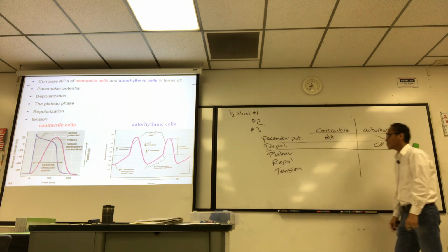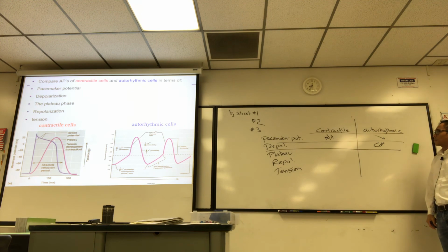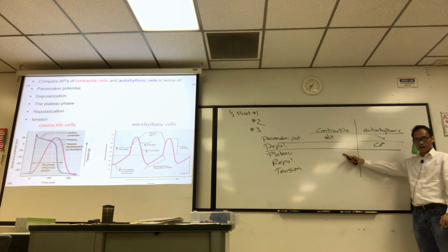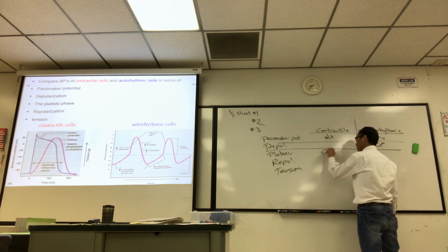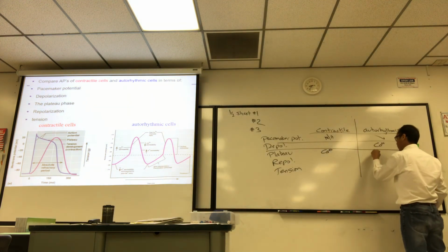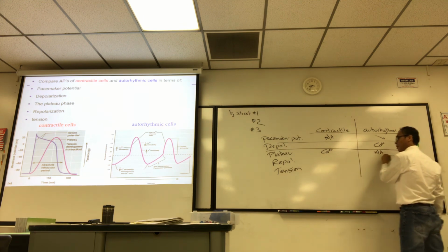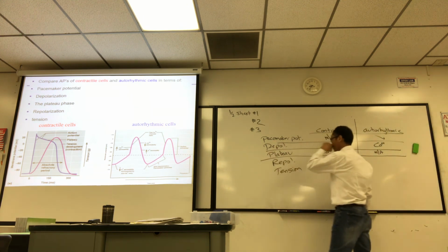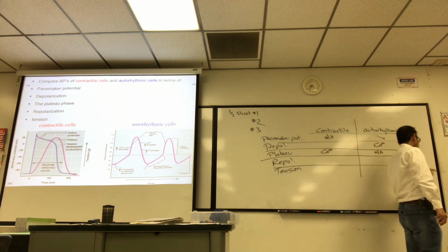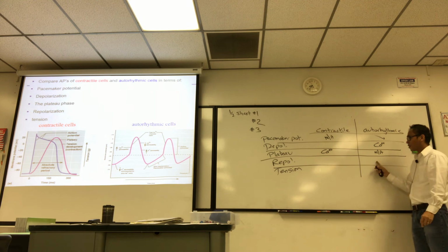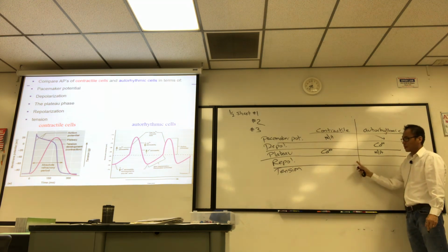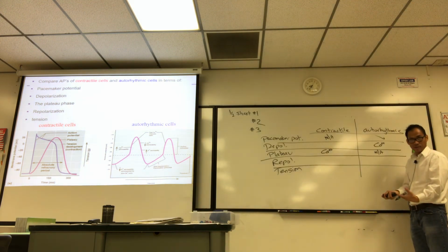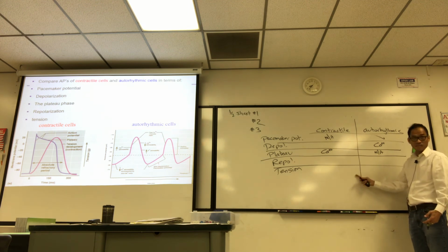Okay. Plateau. Which action potential had it? Contractile. And what was the primary reason? Primarily because of calcium. Okay, autorhythmic cells not applicable. It didn't have one. Both cells, of course, repolarize, but what ion are you going to put? I'll let you fill it in. And of these two cells, which one could generate tension? Just mark which one. It's only one of them. I'll see if you get it right.